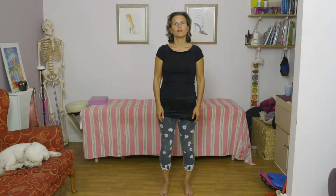If that's not something you find particularly easy to do, then we'll look at something else. What happens if you bend one knee, so just bend it, keeping the other leg completely straight and the knee locked? Do you feel your weight going down through the bent leg or the straight leg? And this is something I do with clients all of the time, because if you feel your weight going down through the bent leg, then actually gravity and your center of mass is compressing muscles in the wrong way. So if you have weight going down through the bent leg, just see if you can very gently bring your weight back onto the opposite leg.